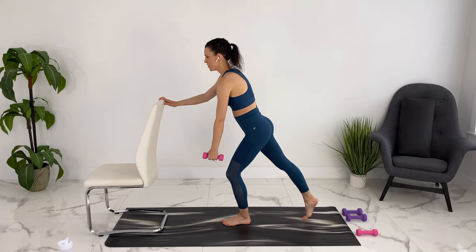Last one, good. Let's turn it out, take our hand up and elbow to knee. Focusing on the core work here. Last one, good. We can take our hand to our hip, lift our leg up, we'll draw a rainbow. Keeping your hips steady, preventing them from rocking back and forth.